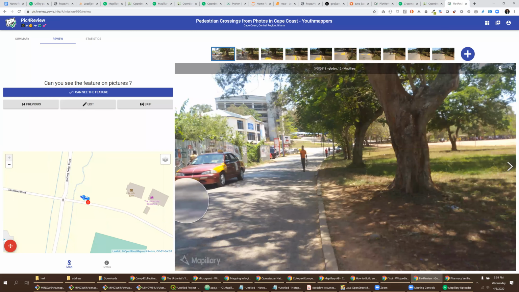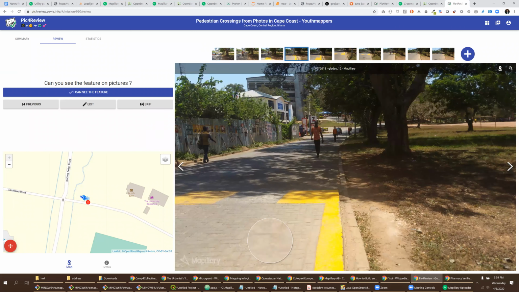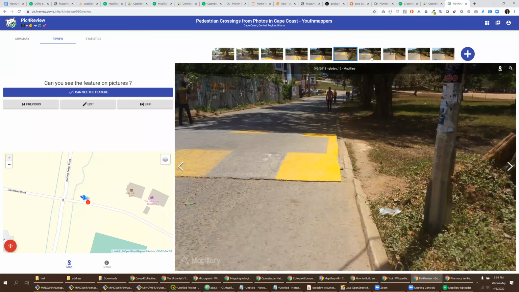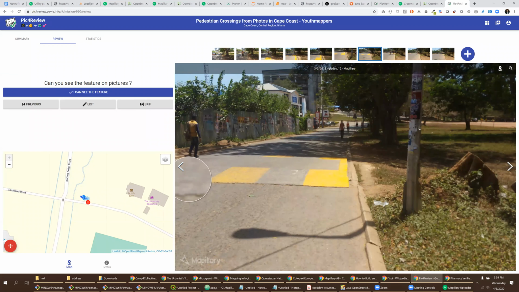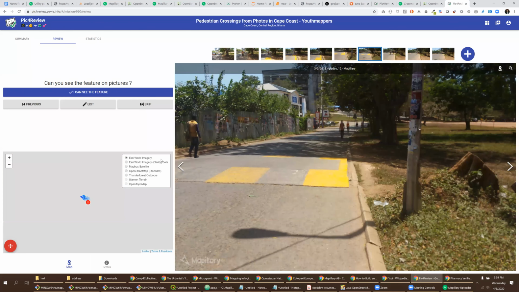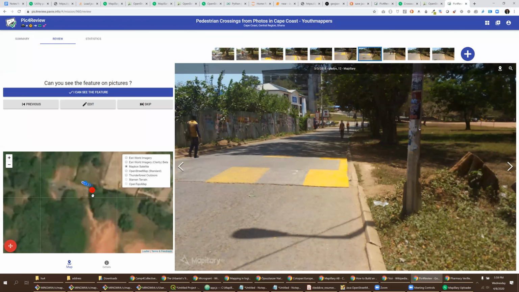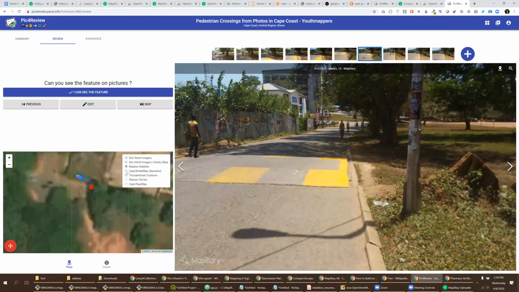So here's another one. This might be one on the road. You can check a few photos. So here we are. It looks like we're right on top of it. And there it is. So if we're going to add that as a crosswalk, it might also be a speed bump. But what we can do is confirm the location it shows on the map. If we can get a satellite view, maybe it'll help us get some more context. The satellite layer doesn't want to load. Here we go. Too hard to see there. So you can see why the street level is really nice to have, because the satellite's not showing much.